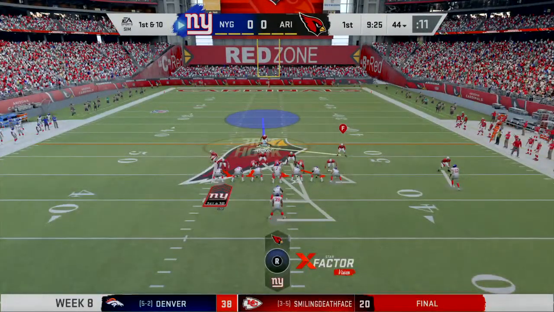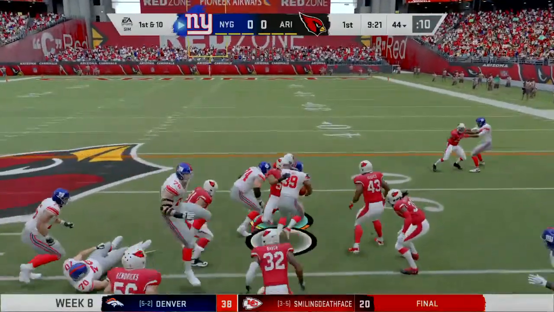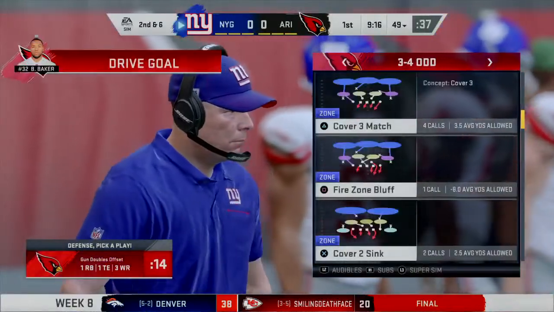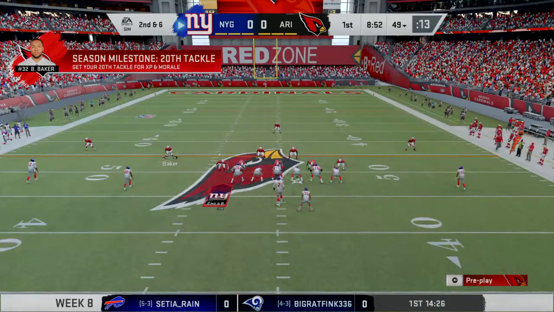Took just one play to move all the way to the 44 as they try again on first down. On the run, it's Penny. Tackle made there by Jordan Hicks. A good solid game there on first down, but the defense has to be happy they didn't let it pop for anything bigger.